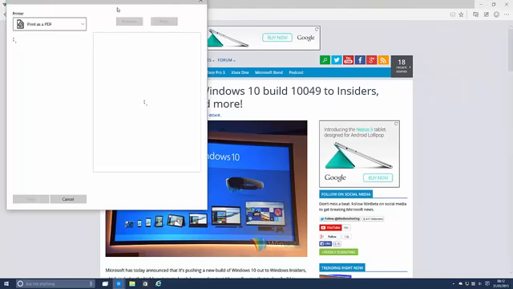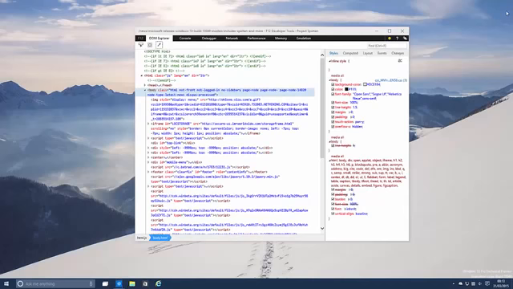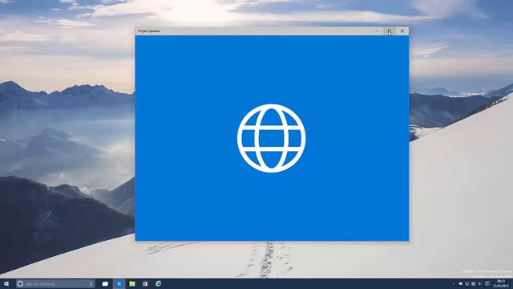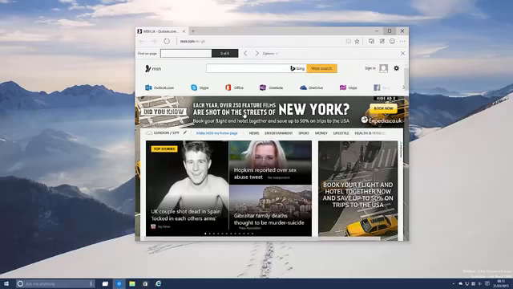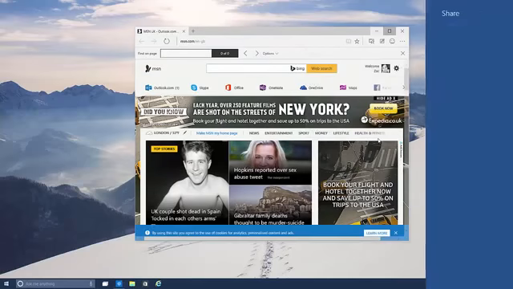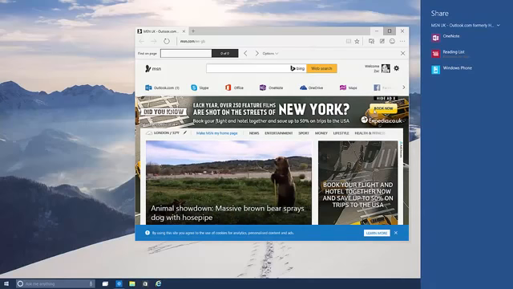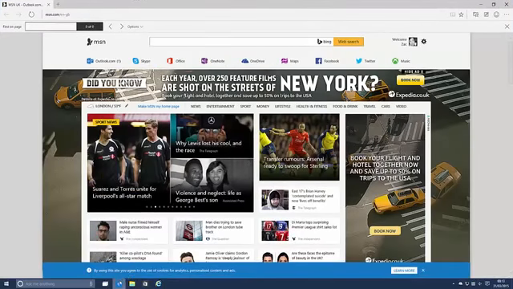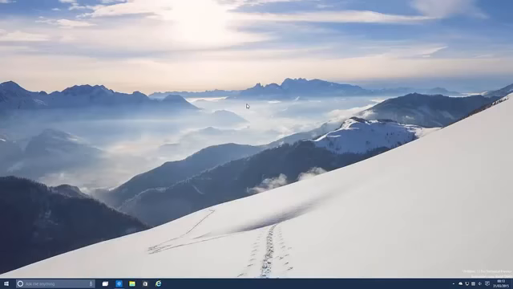There's now a print dialog, which opens up the new universal print dialog screen thing. And I appear to have closed Spartan. That's not what I wanted to do. And you can also find on page, much like you would expect, and share via the share charm. I know many people were missing that functionality in the IE desktop, so it's back in Windows 10 via the share charm in Spartan, which is fantastic. So that's really about it for Spartan. Again, this is pre-release software, not finished, so there are things missing.